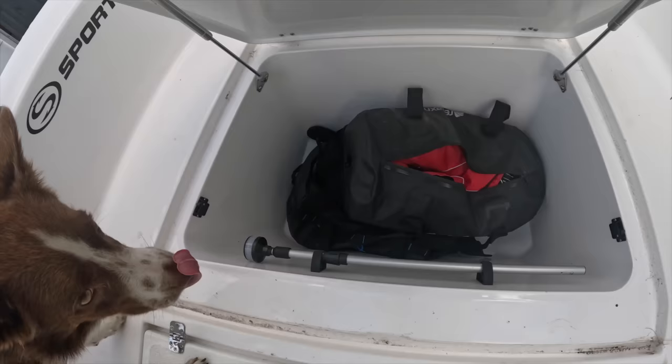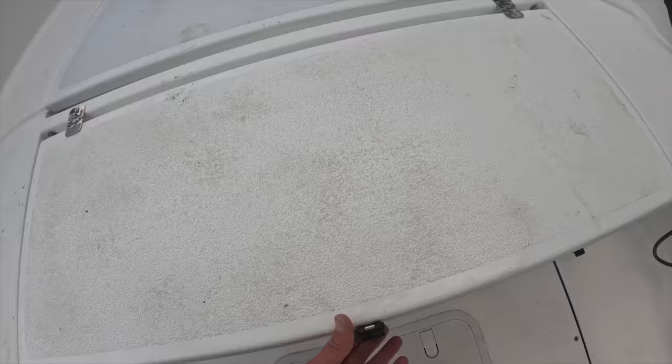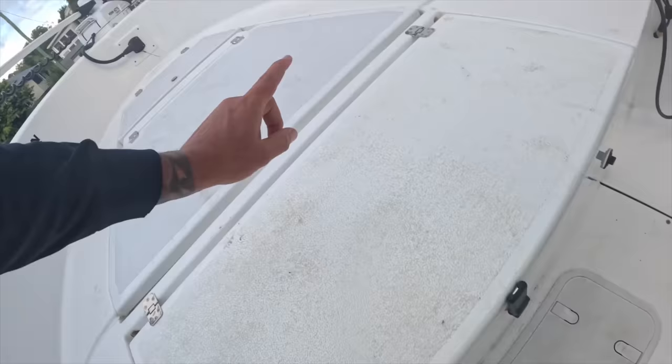Watch your head, buddy. And then this thing, this is something that Reefy's made the mold for, and it's actually an esky, but it extends the cast deck. Little hatch there. And it's actually really good, holds ice nicely. Under this one, you have a big lithium battery and switches and stuff to power the Minn Kota.